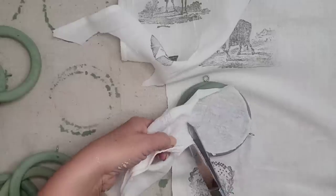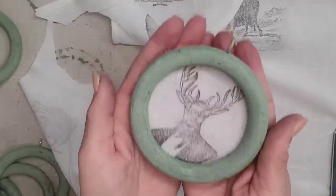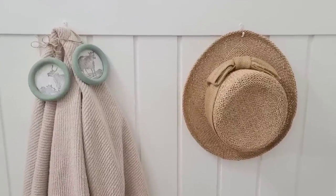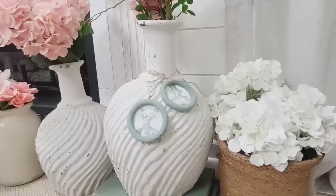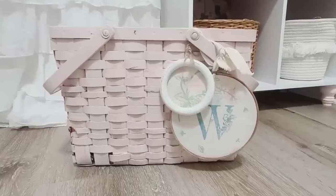Now I gave these more of a year-round look, but they would also be so fun to create for the holidays, especially for Christmas. I mean, you could do Christmas ornaments. These that I made, like I said, I'm going to have sets of 2 and I imagine them just on a decorative hook, maybe on a vase, just anywhere. I don't know if y'all remember, but I had made one very similar to this for Ren's laundry basket.